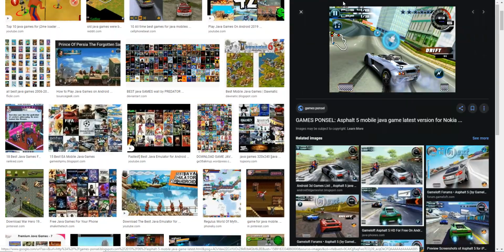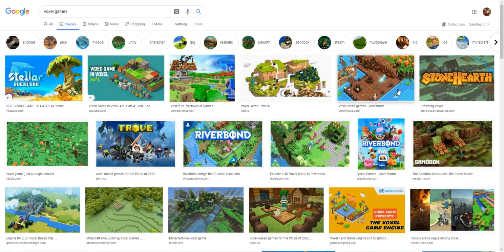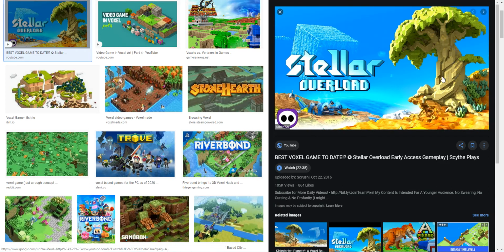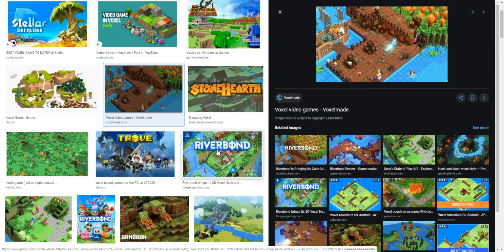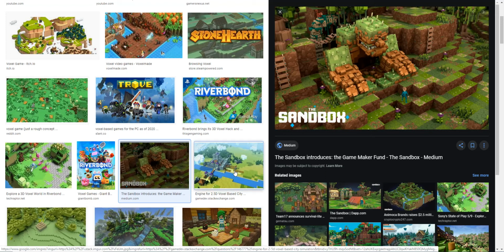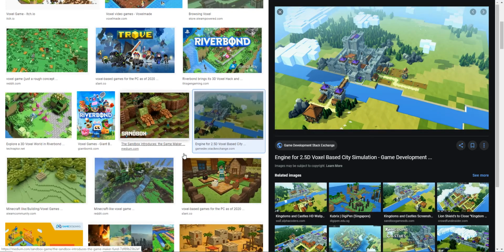Now, of course, Minecraft gave way to the voxels, which you see in a lot of games now. Basically, it's just little tiny blocks that are used to build everything. So the entire world was made of blocks. That's effectively what Minecraft did. And now you've got all kinds of little copycats that kind of use the same thing.